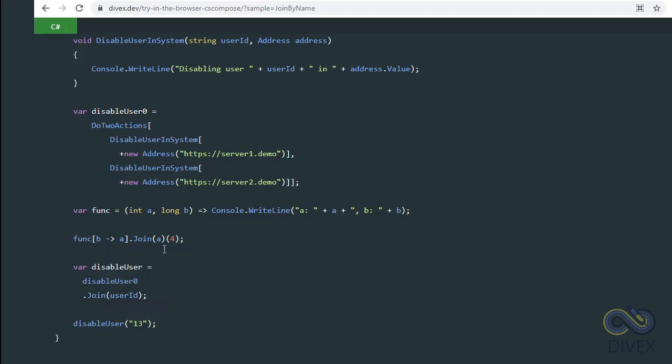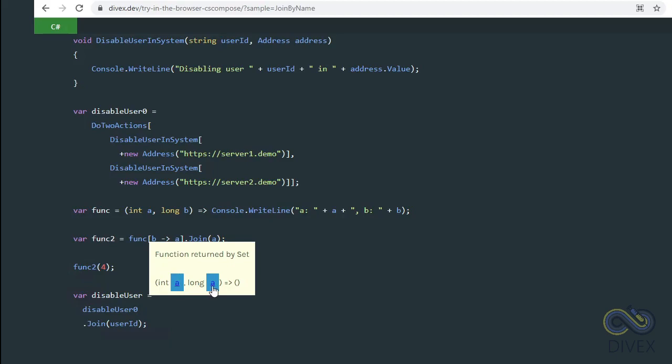And after joining the two a parameters, the signature will contain a single a parameter. The type of that parameter is integer, and let me show you. So here we have a single parameter of type int, and what happened is when we used the JoinByName operator, DIVEX detected that we have two a parameters.